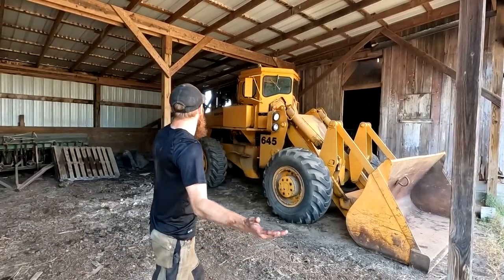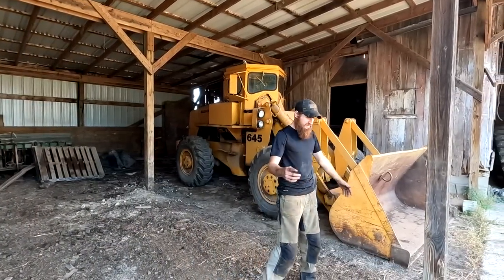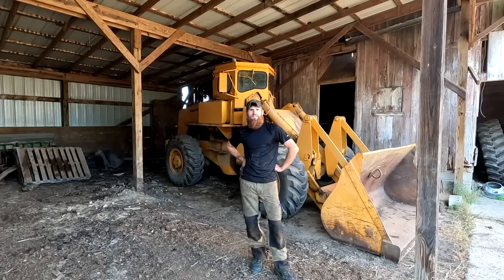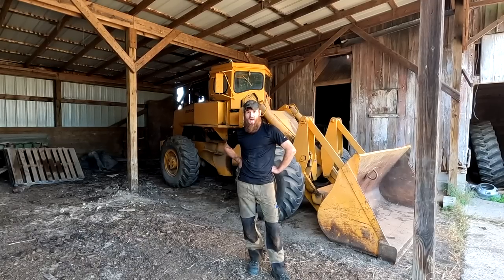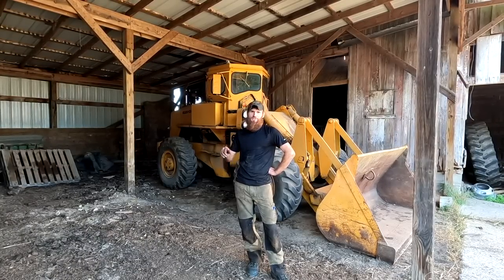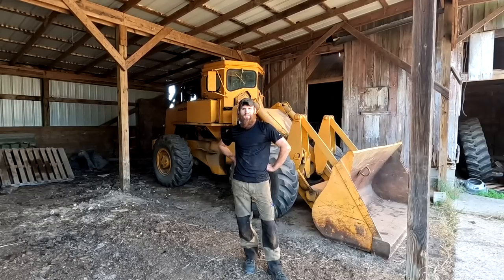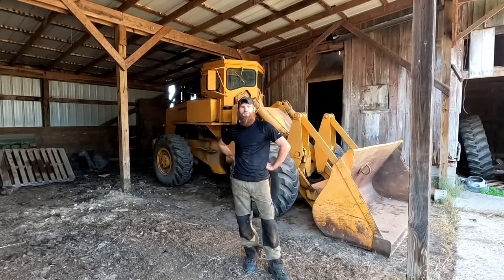So next up, we're going to get a few more things kind of figured out, and it's going to be pretty close to getting it back to the shop. But before we do that, we've got a couple little projects we're going to do with it here at the property. So stick around for part 5 of the old Allis wheel loader.